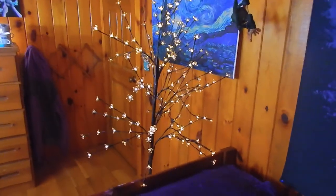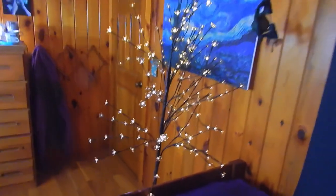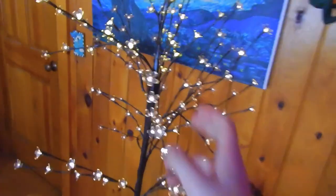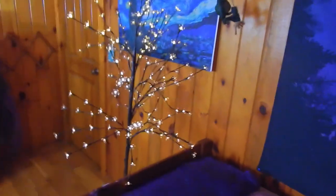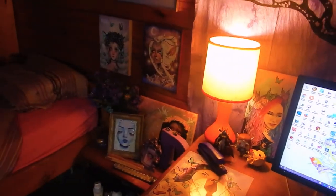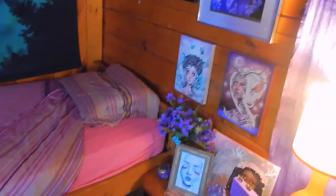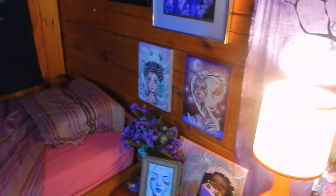I also have this tree light thing I got from Hobby Lobby on markdown — it's kind of dying since the lights are pretty dull, but I love it. It really makes the room feel magical and enchanting. The main theme I had for my room was just purple — it's my all-time favorite color — so I tried to make everything as purple as possible. The theme is basically purple and fantasy, so it's like if you took my art and made it into a room.